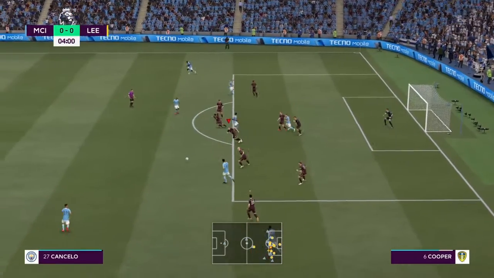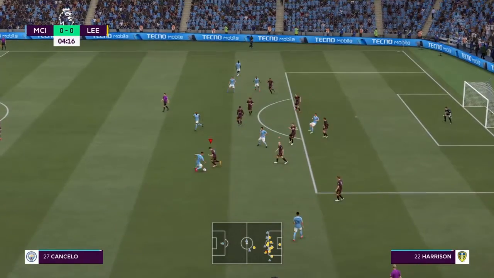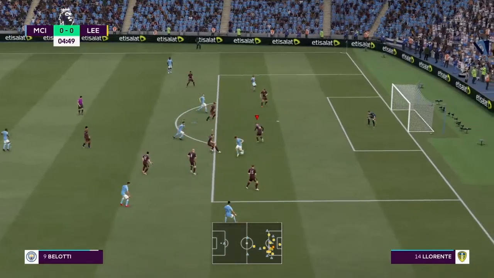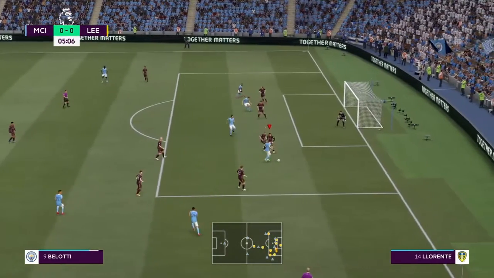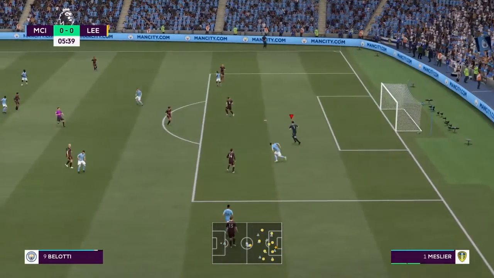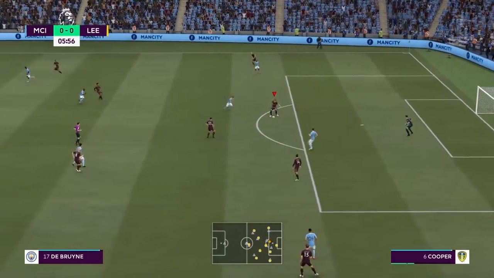And Man City already on the attack. Fake shot on me. Gundogan. Belotti, the new signing, can he score on his debut straight at Meslier? Really flabby finishing there. Yeah, wasted opportunity from the short distance.